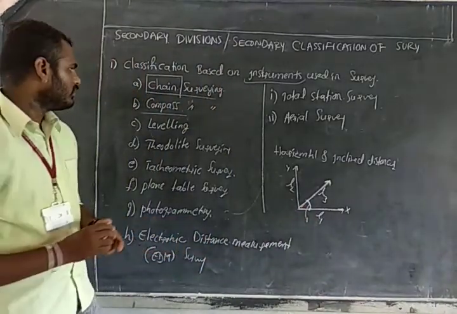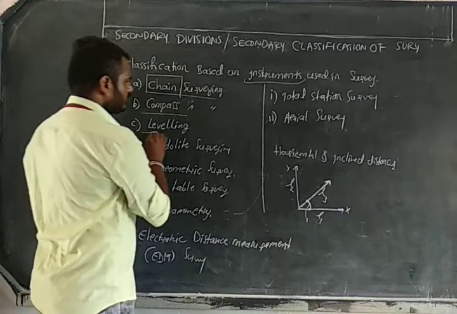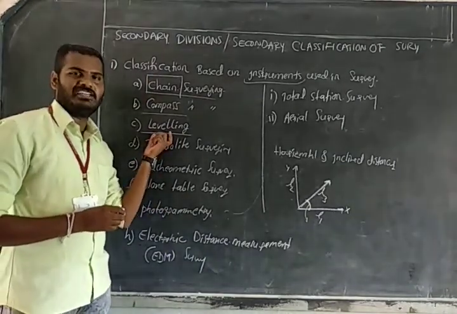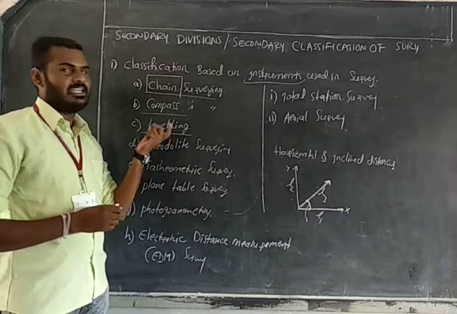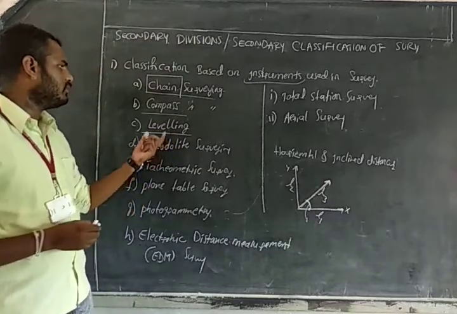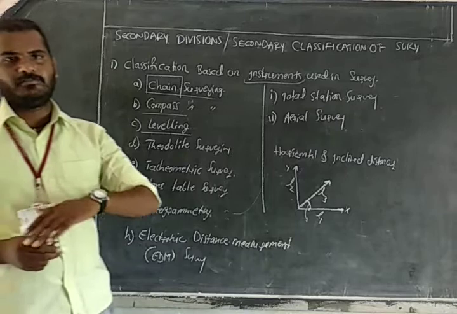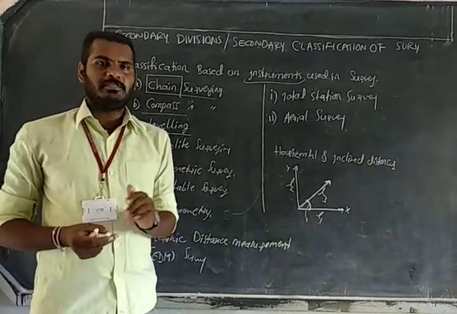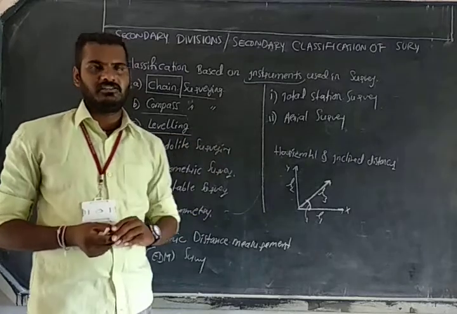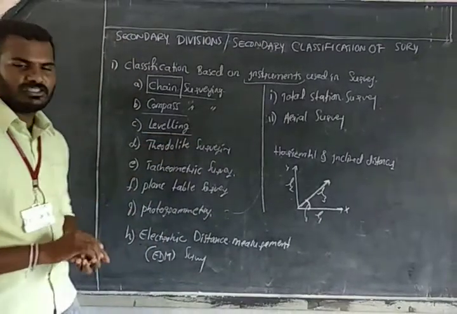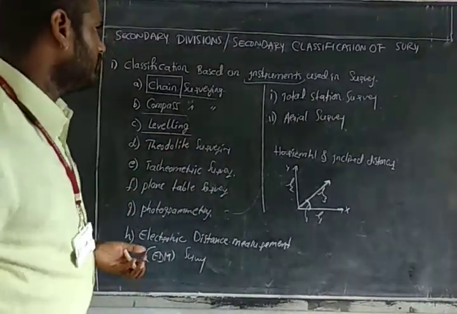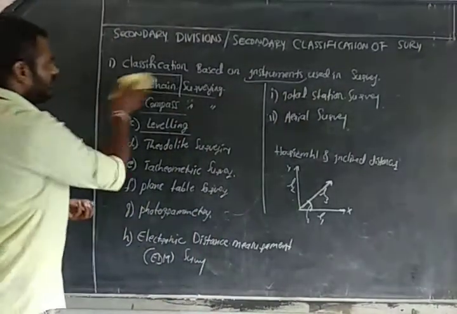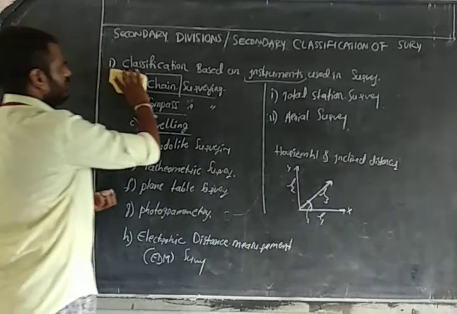Okay. So next, leveling, or an instrument named level. By using that level, we can measure the vertical distances, vertical heights of an object over the ground level, especially to determine the undulations. So let me rub this half of the part, because I would like to explain here itself. First, chain surveying. So we are dealing with chain surveying.